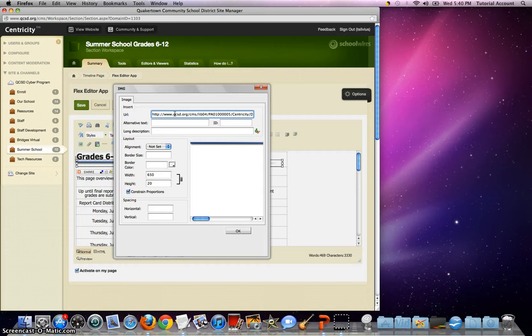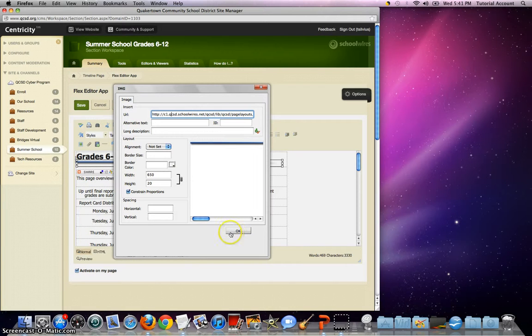Now what the graphic looks like if it's still saved in C1 is this. Let me paste this into the field. This is what you would see if this is an incorrect graphic, or if it's a graphic that's being displayed because it's stored over in the old website yet. It starts with http://c1. So if you see any of this in the properties of your images, you need to replace these with images that you've uploaded to your C2 site. Or when SchoolWires turns off our C1 archive, all these graphics will disappear. Or, I guess more accurately, a red X will appear in the space where the graphic once was.